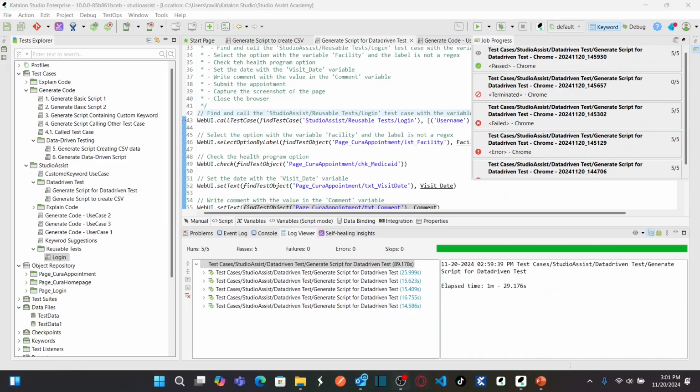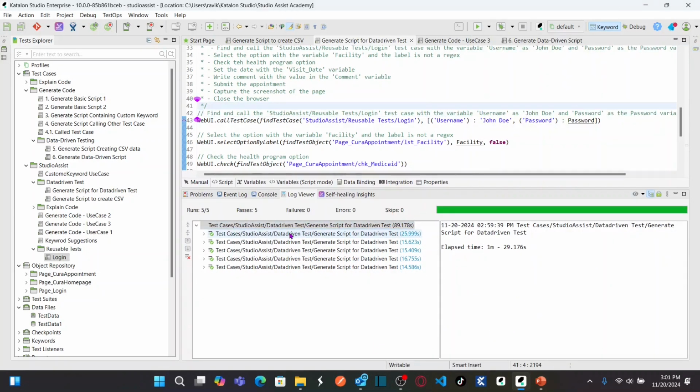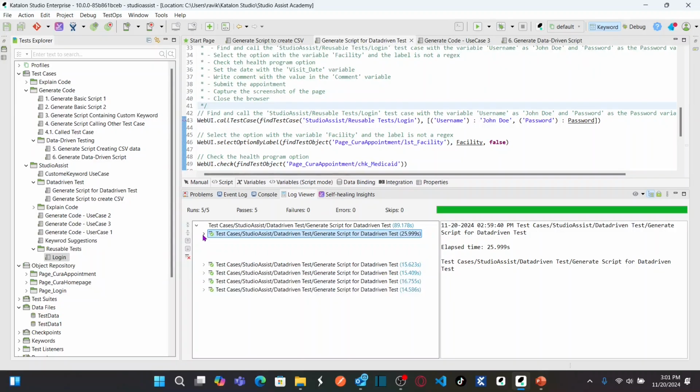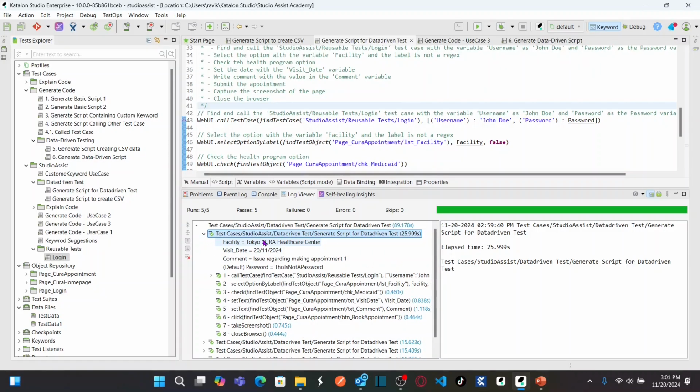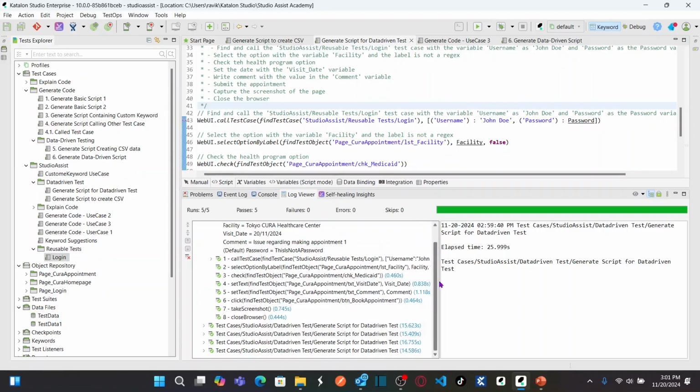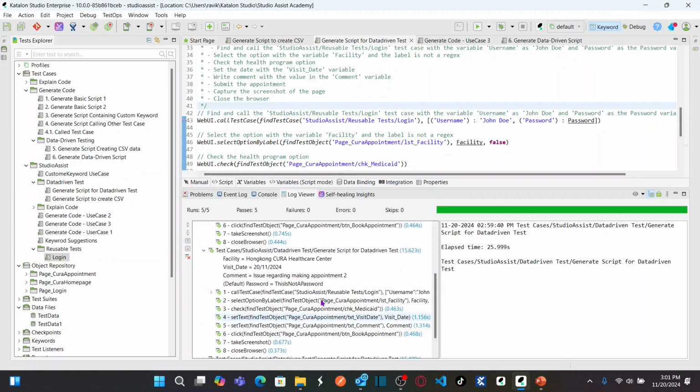So done. You can see here, if you see the test results, this is my first data set. Let's expand this, which has the facility Tokyo Cura Healthcare, current date, and this is making appointment 1. And let's expand the second set, which is Hong Kong, and the comment regarding making appointment 2.